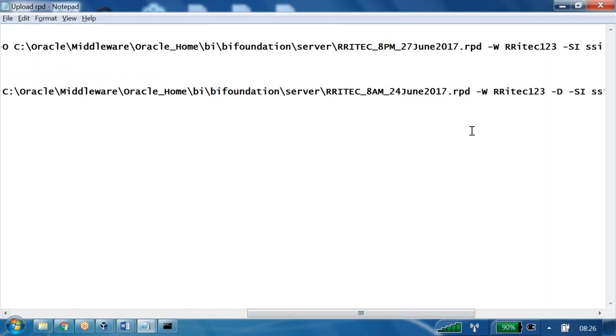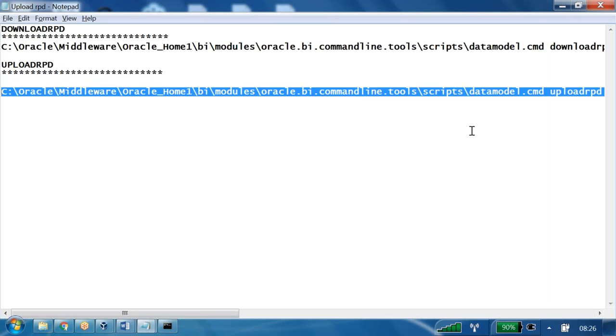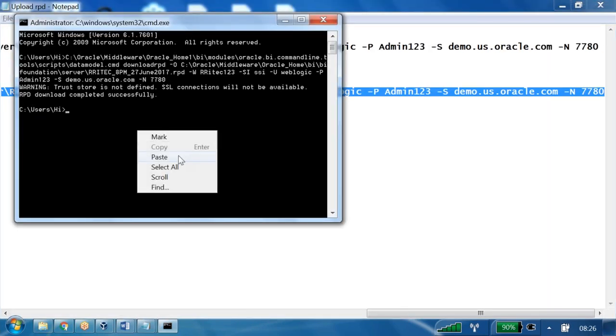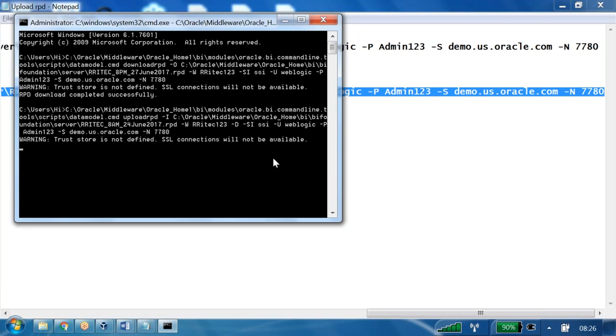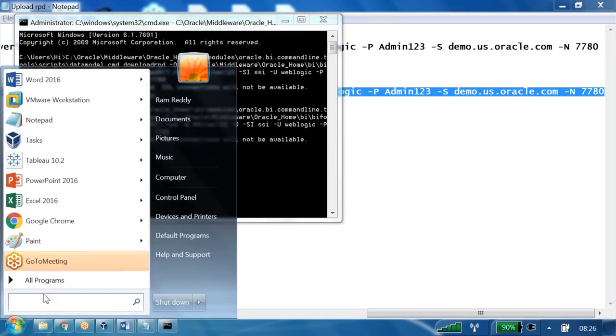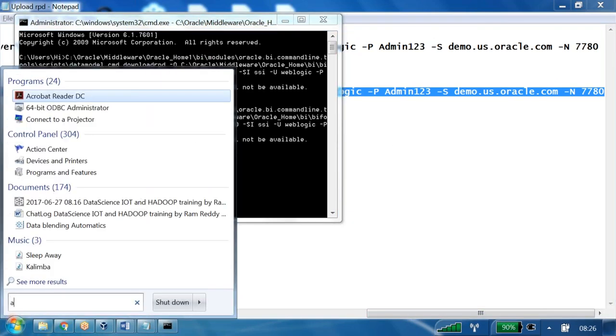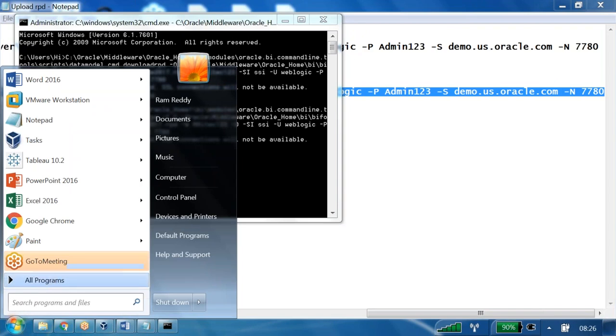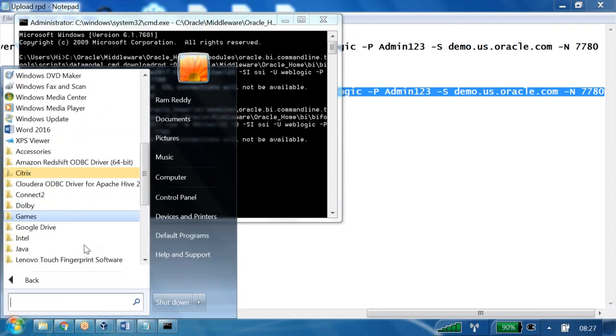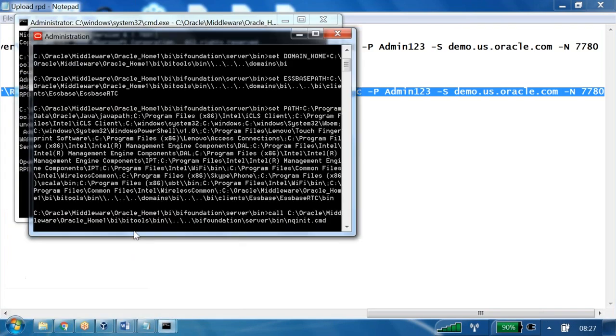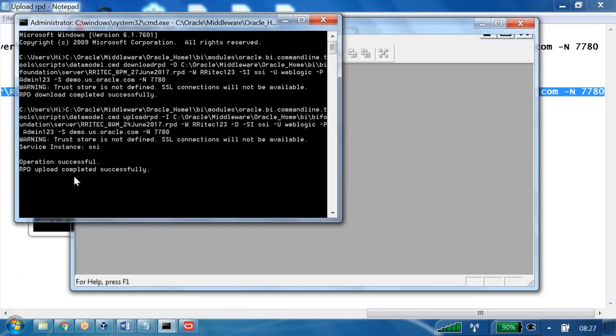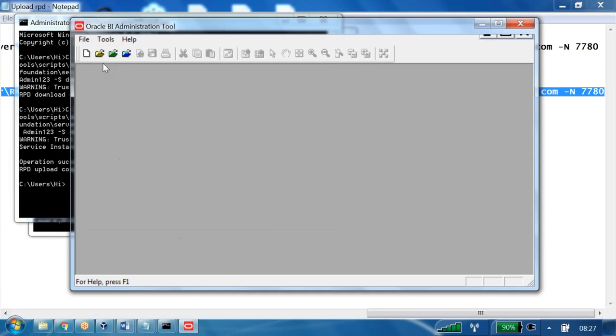Right. So end home, then enter. Now, if you go and try to open our RPD administration tool, let me take it here. So it's saying RPD uploaded successfully.